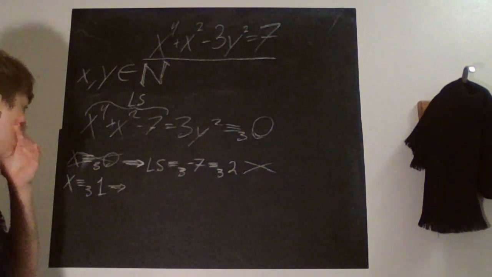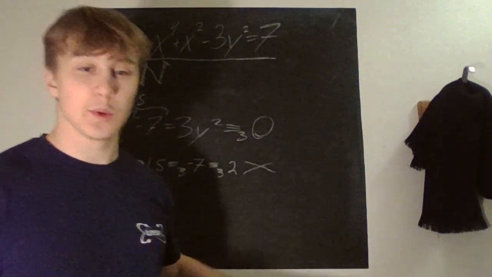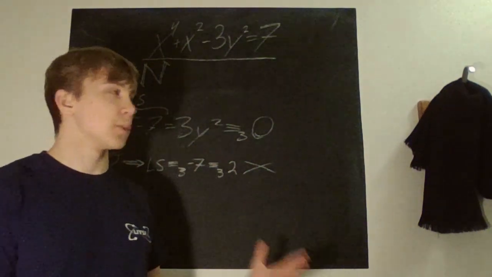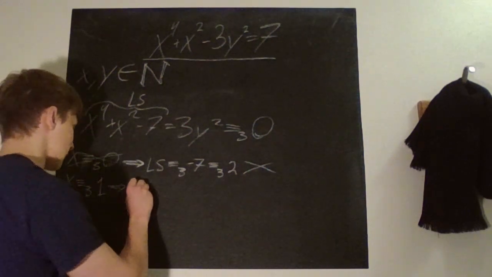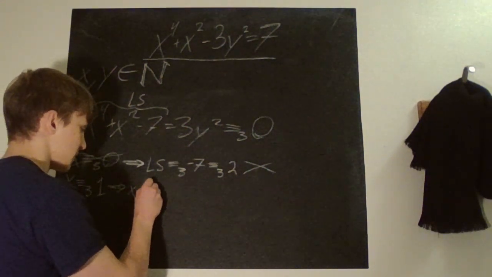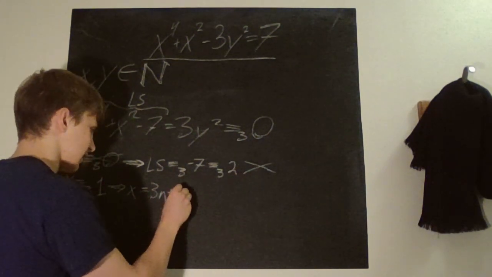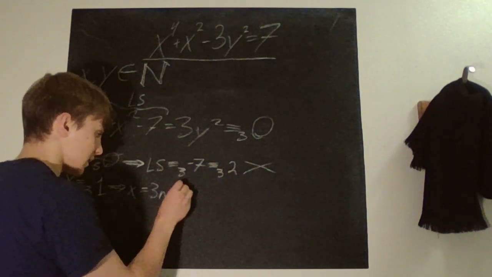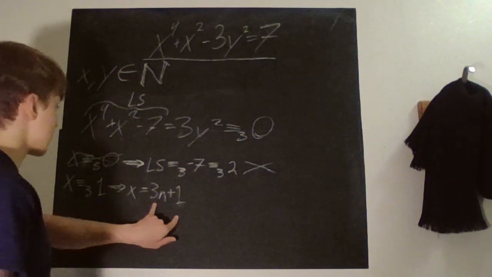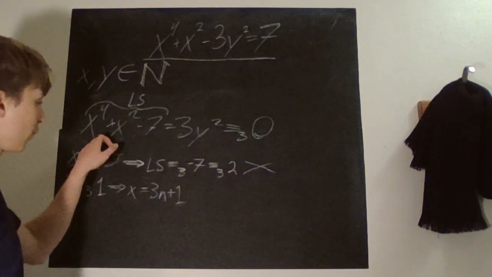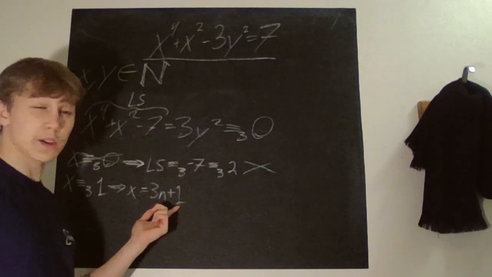That implies, okay, since we're only counting modulus 3, firstly, we would describe x as some integer times 3 plus 1. Now I'm maybe being a bit basic to you, but I think you can bear with me. So if we have this to the power of 4, what does it become? We have a bunch of factors of 3, and then at the end we have a 1.